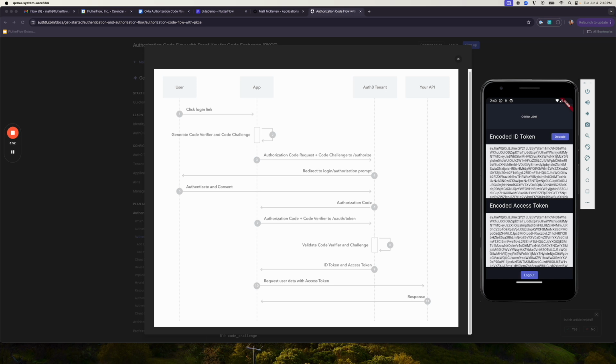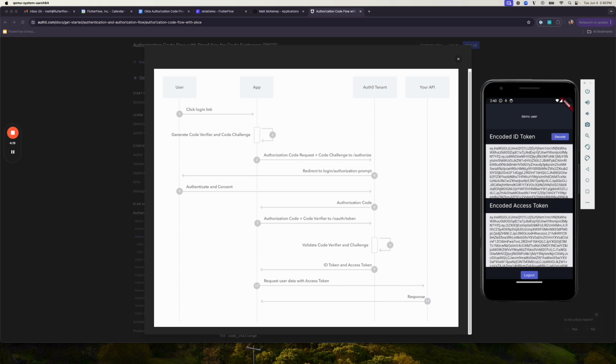Other threats to this could be redirect URI manipulation. So if someone set up a redirect URI and on Okta's side, you set back a callback URL that went to a malicious redirect URI or used something like a wildcard, you could be sending that authorization code to the wrong place, but we know that they didn't have the original code verifier that initiated that request.